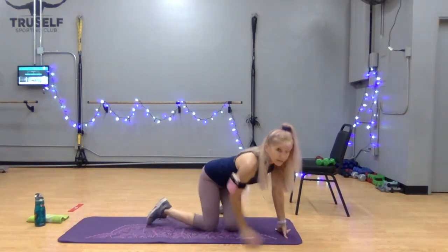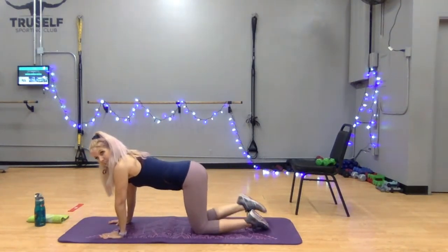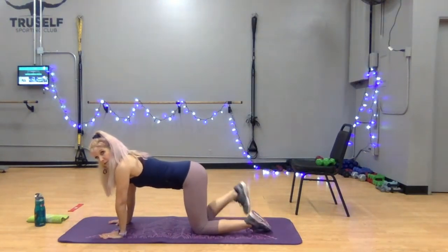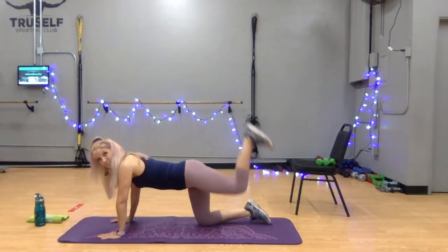Nice. I'm going to turn around. You can just use the other leg. You don't have to turn around. But I want you to see, right? And the leg you don't use, you can just keep it toes flat, or you can flex. Whatever's comfy for you. I want you to be comfy. Ready? Flex. Push up.